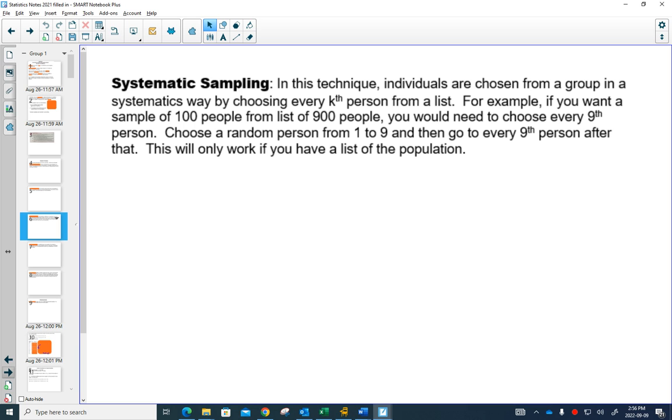A systematic sample. You pick a number, like I'm going to ask every fifth person. You get a printout of all the students in the school alphabetically and randomly pick one of the people. Say this one has every ninth person. You take from 1 to 9 and say, I'm going to start with person 3. You do person 3, then 9 more, person 12, 9 more, person 21. You have it somewhat random that way. It should be random all the way through, but it's systematic, so it allows you to get the list easily. But it only helps if you have a list.